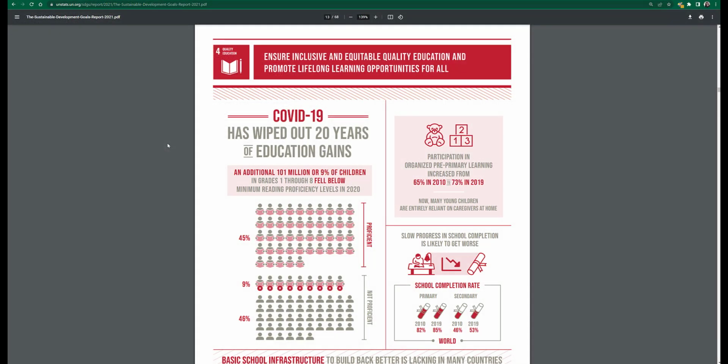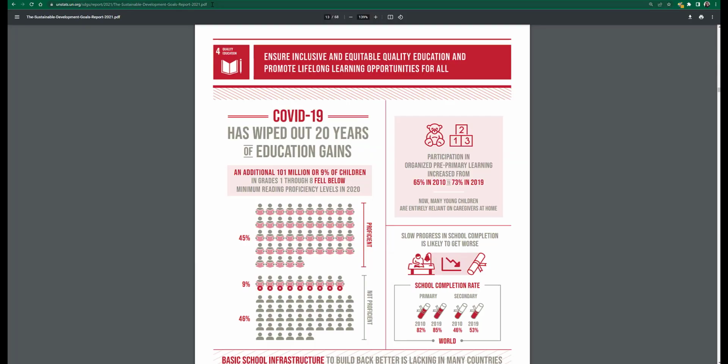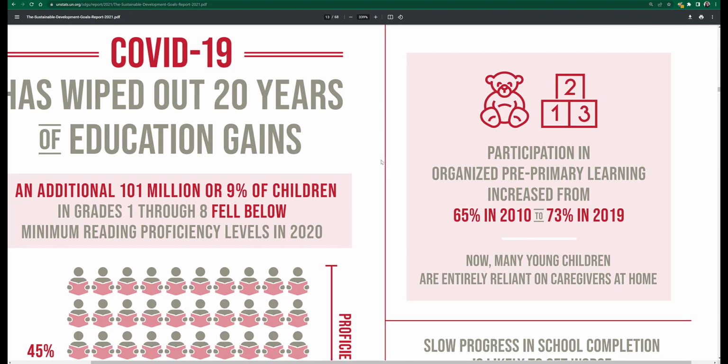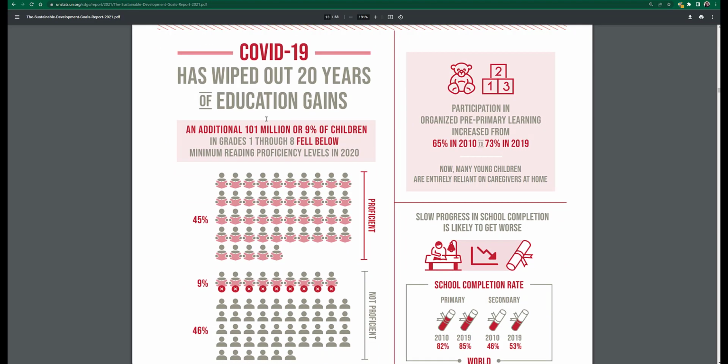Last but not least, what I wanted to show you all is the images that I used as the secondary image. So that would be this image here, that's next to the text. What I did was I actually took screenshots of the PDF report. I thought this would be another interesting way for us to work with images. So you can do this in whichever tool you like. I personally use Snagit, but you can also do it in PowerPoint. Just make sure that you've got a decent resolution that you're looking at on the screen. Go ahead and take a screenshot of the image that you want. Go ahead and save it as an SVG image.